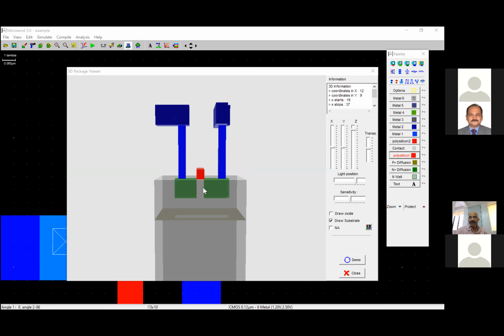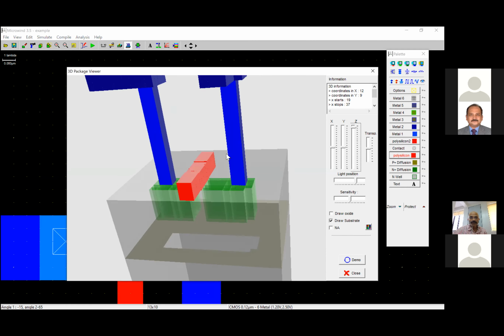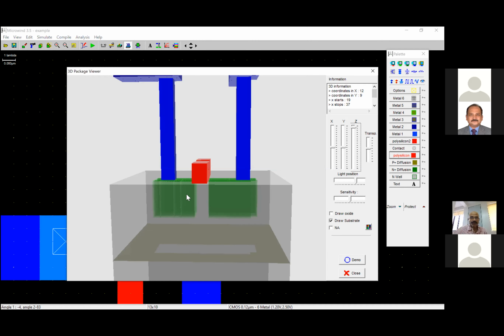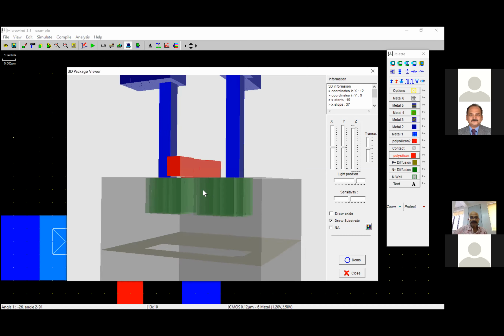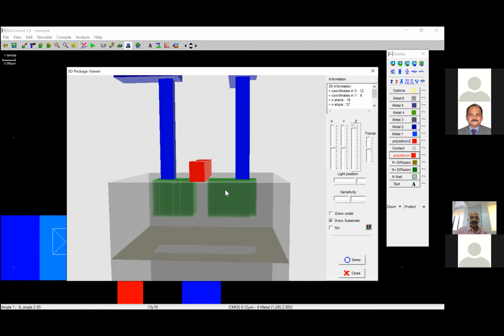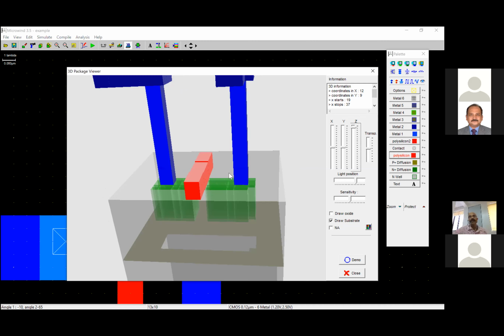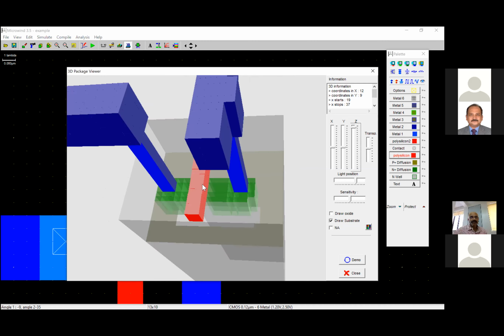I zoom a little bit. So it separates the drain and source, and there is a channel formation beneath the gate material. There is a channel formation between the gate, and it isolates or separates the drain and source. So this is a simple NMOS transistor.